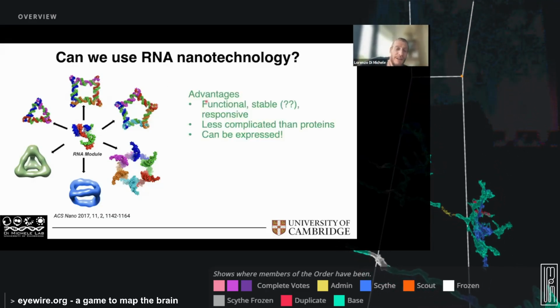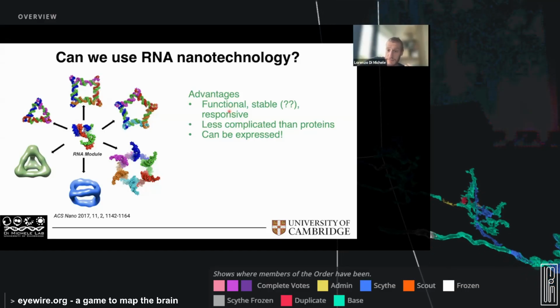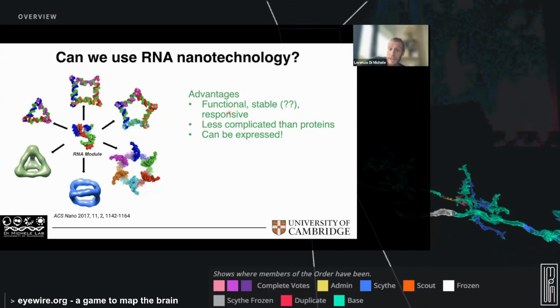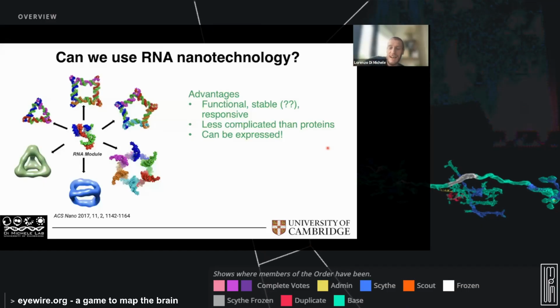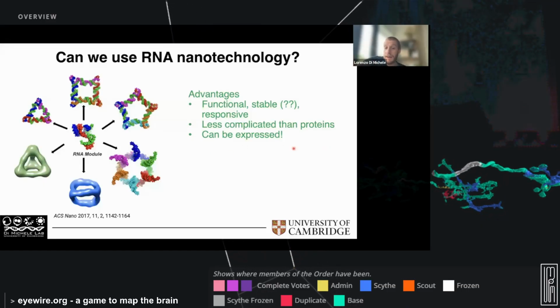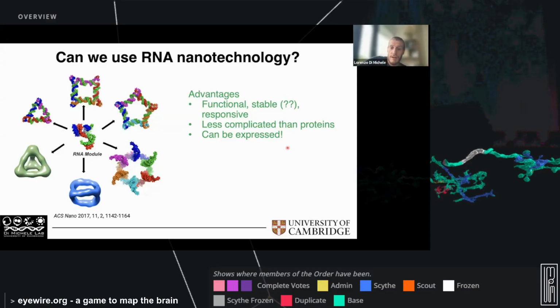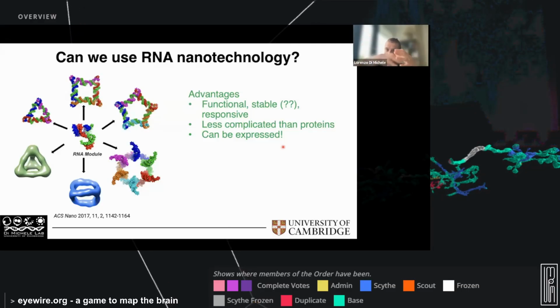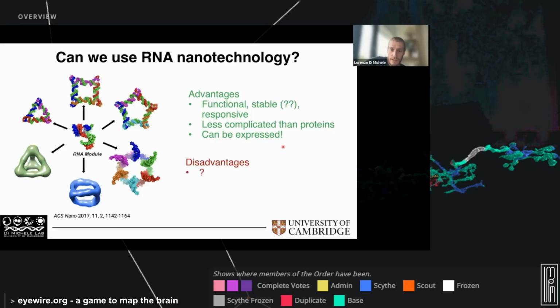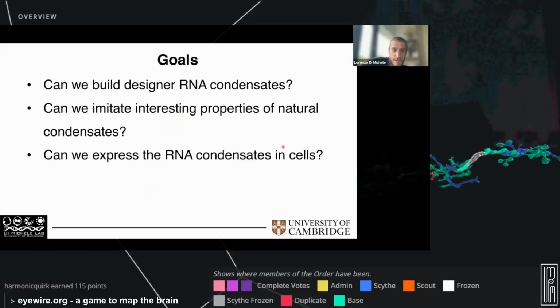But the hope is that with RNA nanotechnology, we will have the advantages in terms of programmability, functionality, responsiveness that we have with DNA. They remain less complicated and easier to engineer and to have our rational design angle compared to proteins. And the key advantage is that they can be genetically encoded and expressed. So we can, again, put our building block into a gene, put it into our synthetic cell or into our biological cell, and then we're going to make loads of these RNA and hopefully create our condensate. So hopefully with this approach, we can retain all of the advantages of DNA condensates and reject the disadvantages.